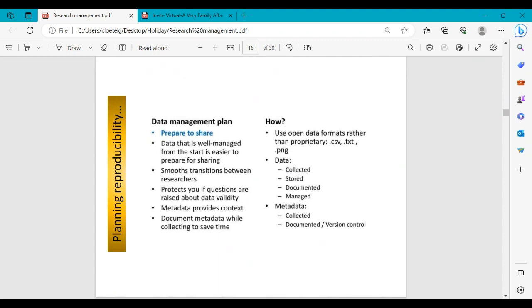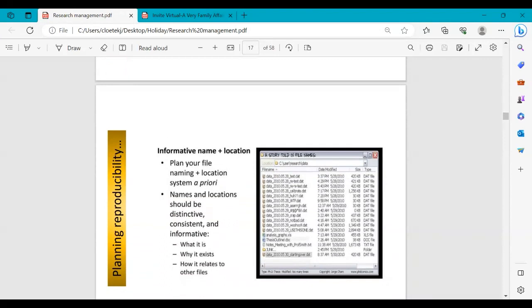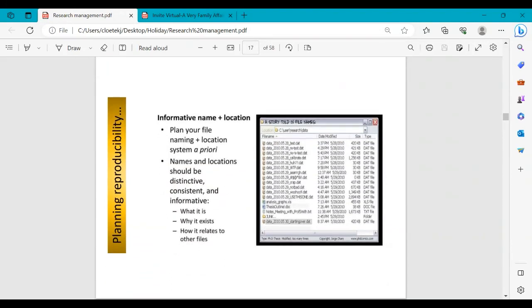Then very important, storage of your data is important, where you store this, and backups are important because computers may get lost or they may break and then the data is missing. Now, as we already mentioned, have a nice informative name for your data. And what does it really relate to? Is it data linked to a specific variable? Data linked to a specific group that you analyzed? What group is it? Group A. If you mention, for example, in your column, this is group A and group B, this is not informative enough. Is group A your control group? Is group B your test group? Or what does this really relate to? Because remember, after many months, when you come back, you may forget what was group A, what was group B again.